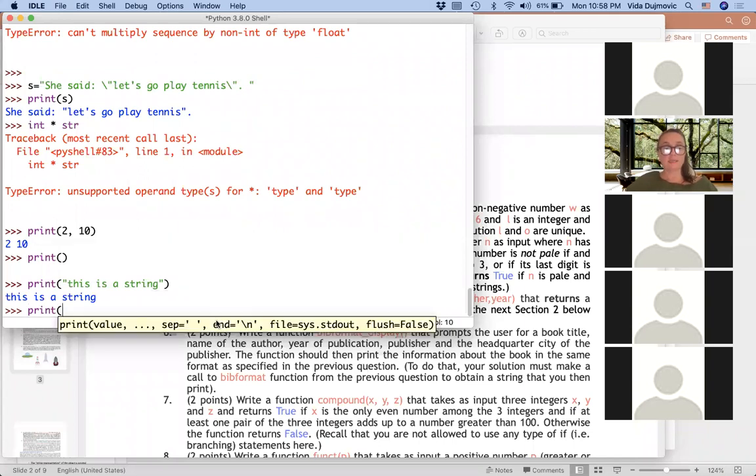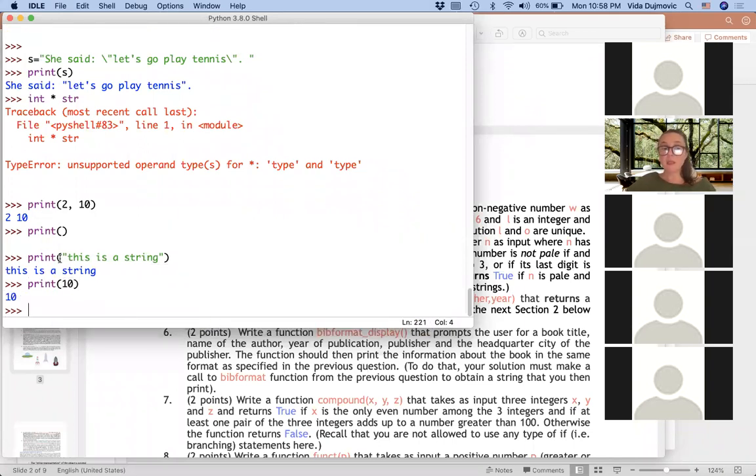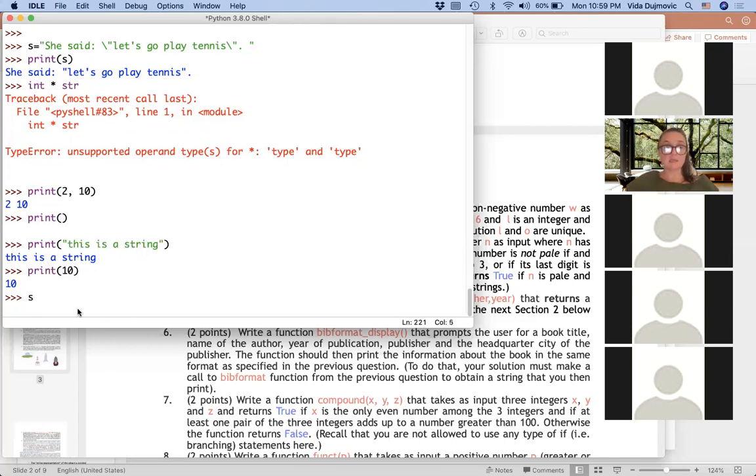Contrast this with this. You may think, wait a minute, this is not one value. Yes, it is. That is one string. There are no commas. You're sending the print function one object, one string. Here's the beginning of the string, here's the end of that string. So this is a call to the print function where you're sending one value. This is a call to print where you're sending two values. Now to go back to the question that the student asked, we have two here.